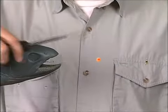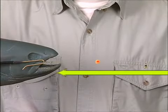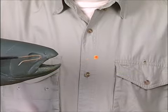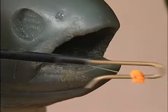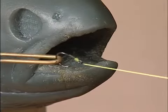Hook the release tool onto the tippet and slide it down onto the hook. Try to orient the tippet and the release tool so they are in line with the shank of the hook. Pull the release tool straight back to roll the hook out of the fish's jaw. Keeping the tool, tippet, and hook shank in alignment makes the de-hooking process much easier and will help to minimize injury to the fish.